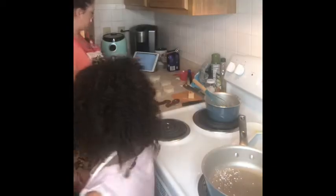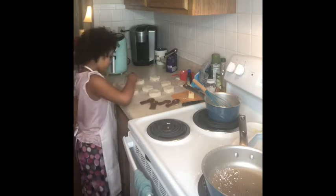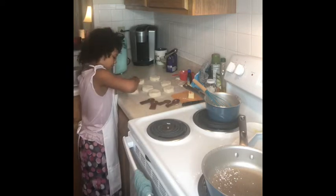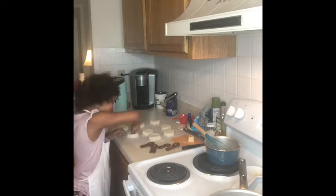A lid like this or a sort of lid to cut. And so while Layla is cutting the holes, I'm going to look up how we do it in the air fryer. Because it's difficult. I'm just kidding.